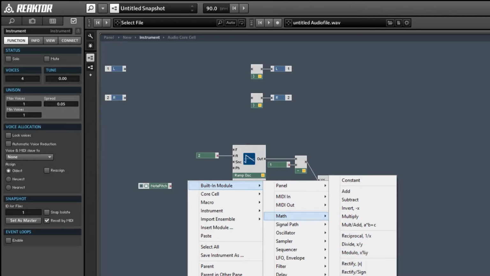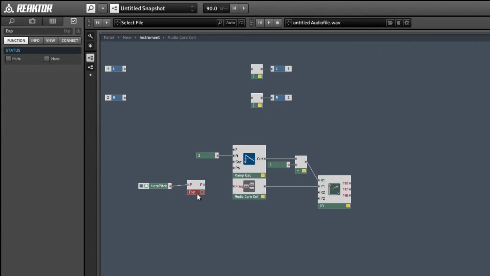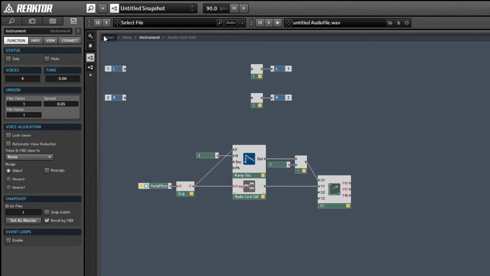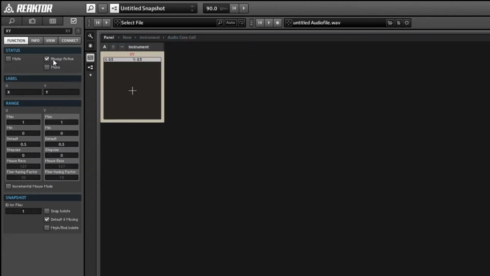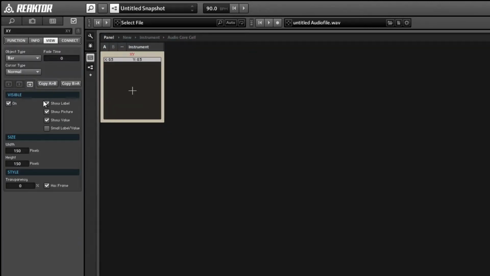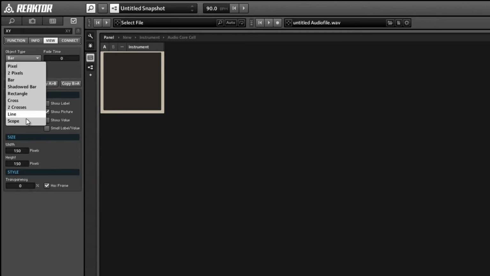We'll control both the oscillator we just created and the ramp oscillator with a MIDI pitch translated into frequency. And we just need to set the XY itself to scope mode.